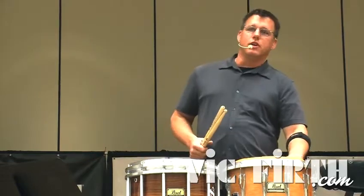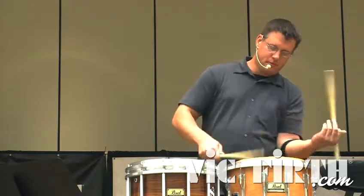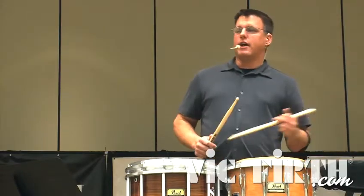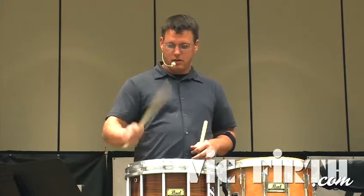I break them down into the next three categories: control rebound, downstroke, and invert. Control rebound would be basically your mills, your flam taps, your Swiss. Okay, and the idea there that you're basically playing a decrescendo. So it's the controlling of the rebound to not let it come back up all the way, but to let it slightly decrescendo.